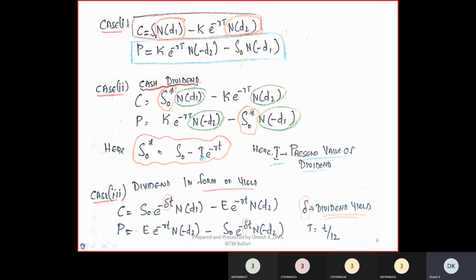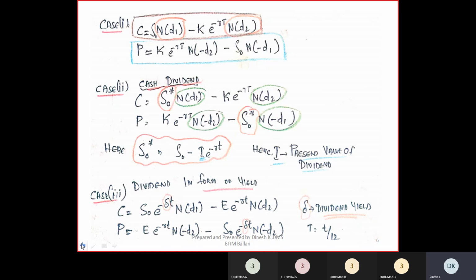The formula is capital C. C stands for call price, or call premium. We don't use the term call premium because it is not the right terminology in the option market. The right terminology in the option market is call price, right? Even in the case of call and put, we have to use the term price. So the price of the call is nothing but the premium of the call, or the premium of the put.